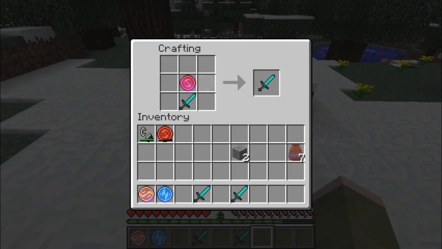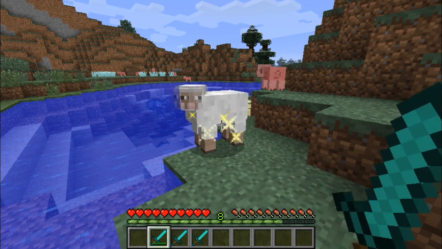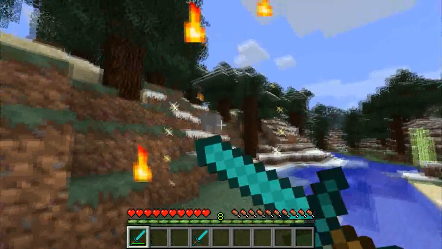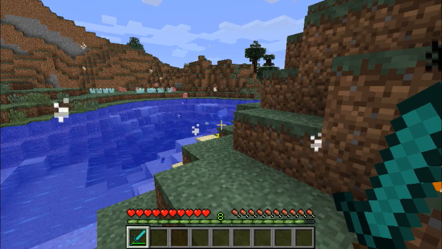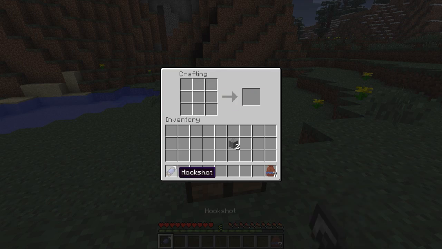I thought I should mention you can also create elemental swords by combining a medallion with a sword of your choice. Each of these swords will have their own elemental property and special effect. As you can see here, the earth provides a shockwave, the fire provides a fireball, and the wind provides a gust of wind. The final thing we're going to look at here is the hook shot.